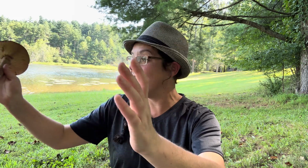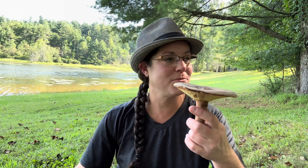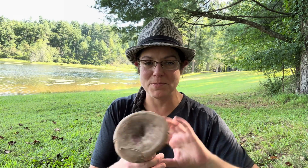Okay, so if you were looking at the diversity of the Piedmont region, that's where I live, I call it down in the flatlands. You have the Appalachian Mountains, and then you have a big corridor of land that has a lot of broadleaf trees, a lot of similar habitats, but a lot of different mushrooms. So if you're trying to figure out what lives there, and you are deploying people, obviously you're going to be asking them to collect high quality specimens of mushrooms.